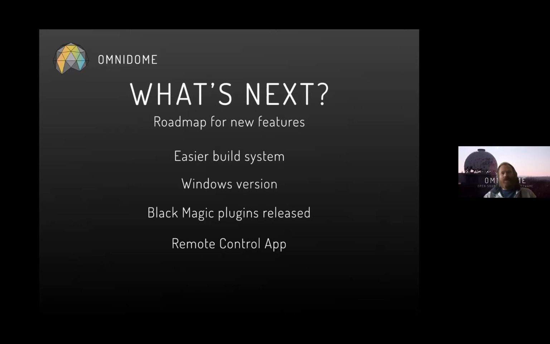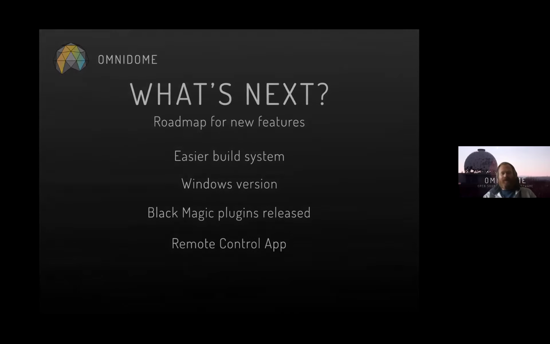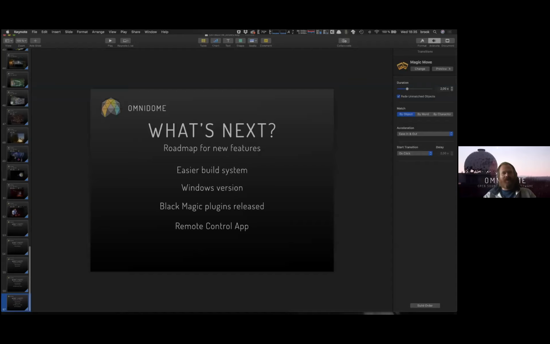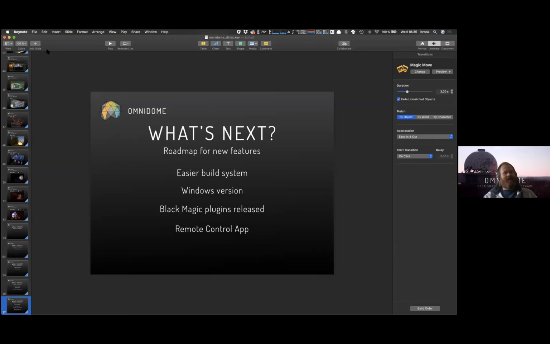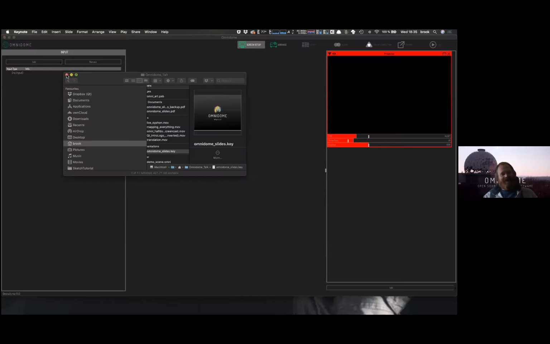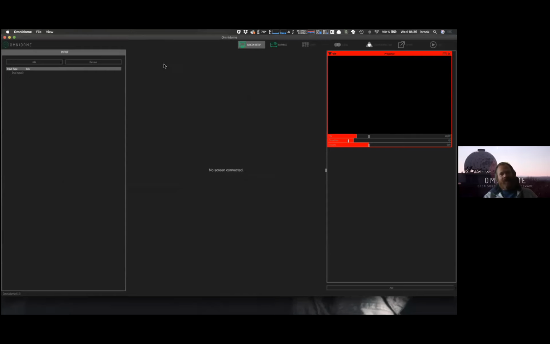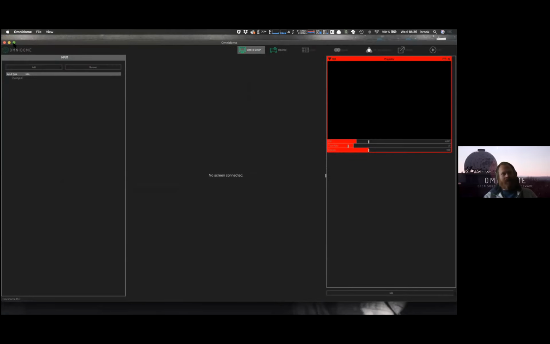And what we're still actually working on right now is a remote control app, and a sort of version 2 for the UI, which is all being prototyped and concepted in Qt Design Studio at the moment. But no release dates, because it's actually just a fun project that I don't have enough time to do as much as I'd like to. So yeah, that was the slides, and now I can actually just jump in and show you Omnidome.